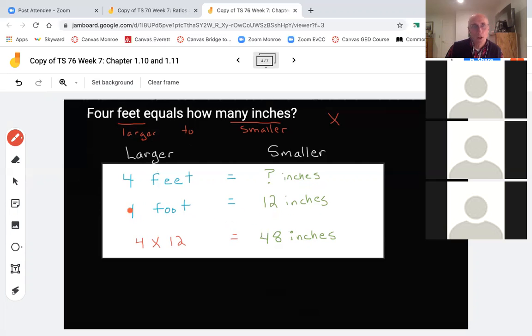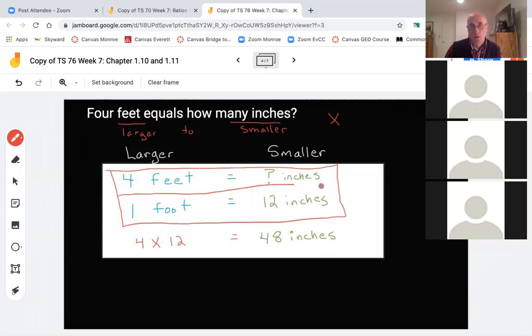So I just fill this in. One of this unit of measure is 12 of these, okay? And I know that I'm going from larger to smaller. To illustrate this visually again, look at my 4 square box here. What is left to multiply? I kind of parse it out like this. What's to multiply as far as numbers? Well, I know I'm not multiplying the question mark, and I'm not multiplying the 1. I'm multiplying these two. 4 times 12 is 48, so 48 inches, okay?